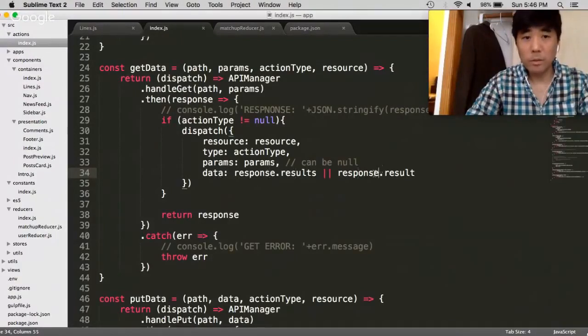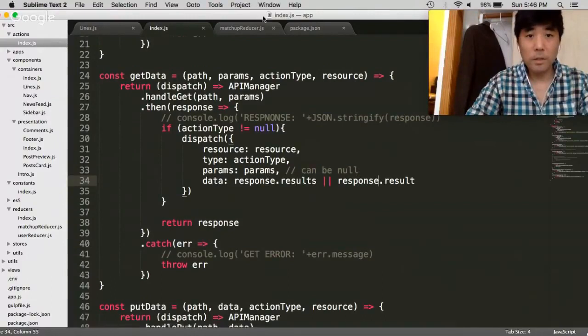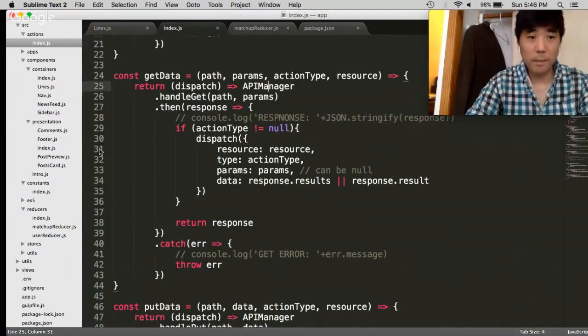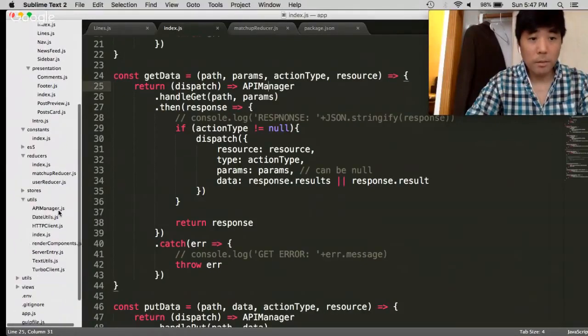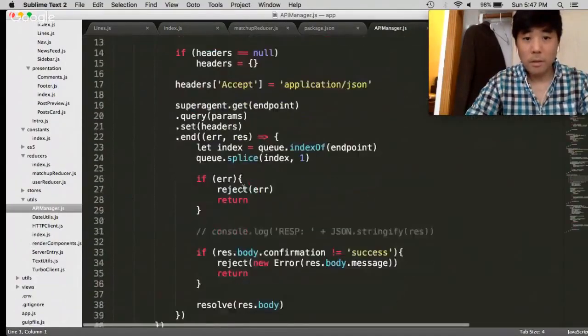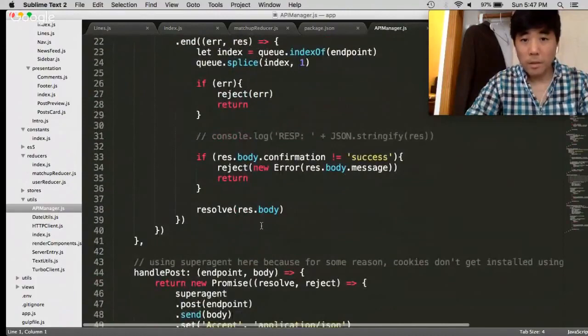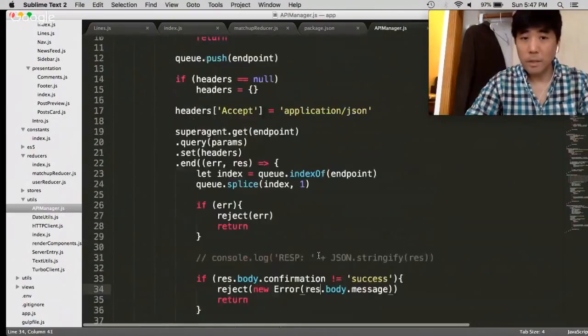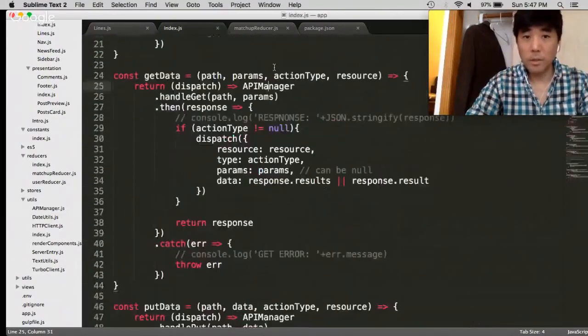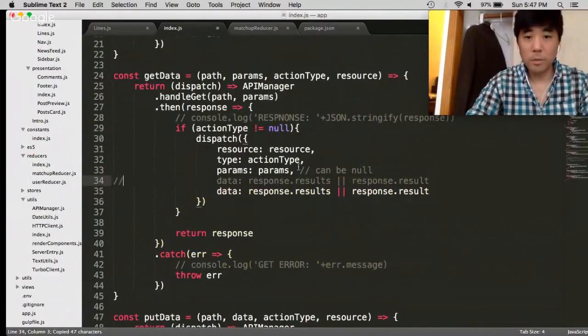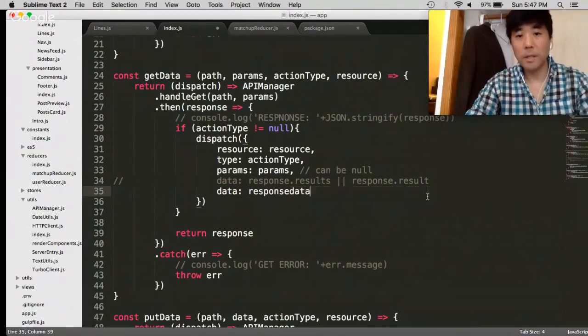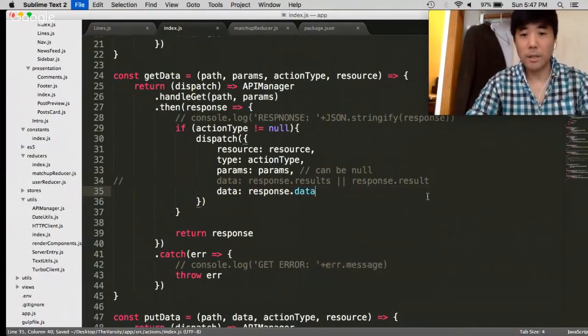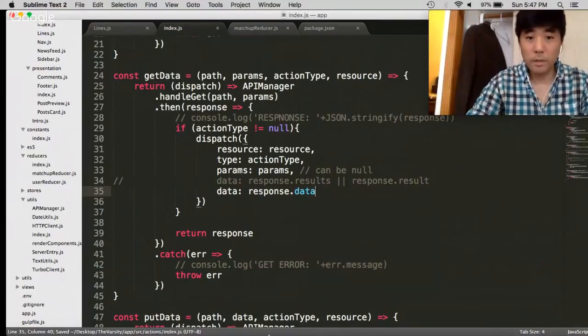And then let's see what the actual API manager is giving us instead. Yeah, this is just returning the raw JSON, so it shouldn't be on this side. So let's try this. Instead of response result, let's do response data. And let's see how that ends up coming out.